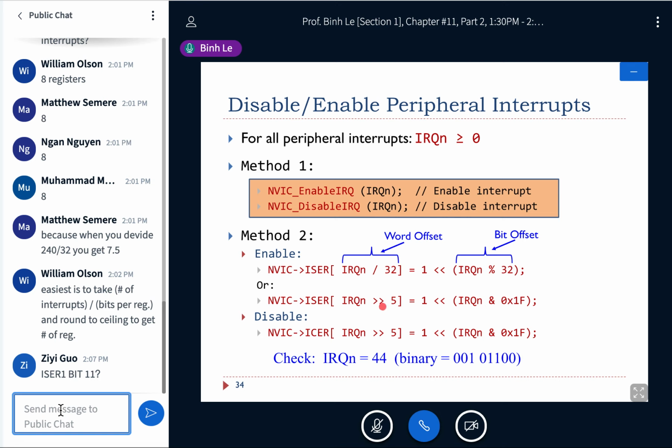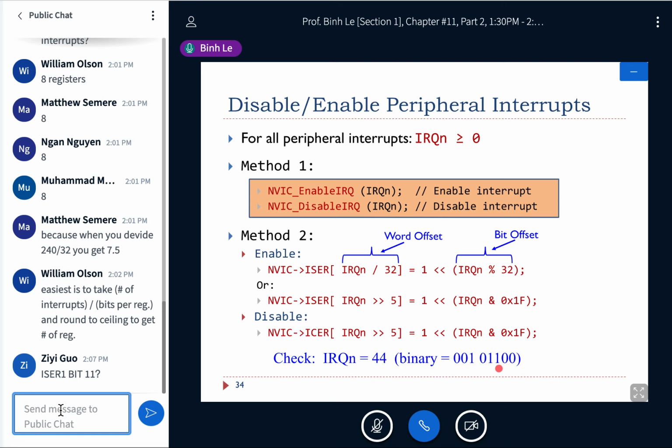No problem, dividing by 32 is equivalent to that. And for the remainder of the division by 32, you can use the mod symbol, or there's another way: you just bitwise AND with 0x1F, basically 0, 0, 0, and then 1, 1, 1, 1, 1, and you will get the remainder.